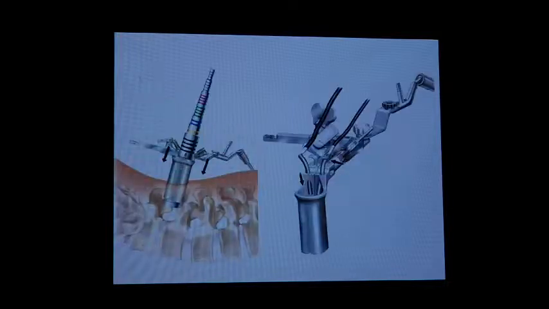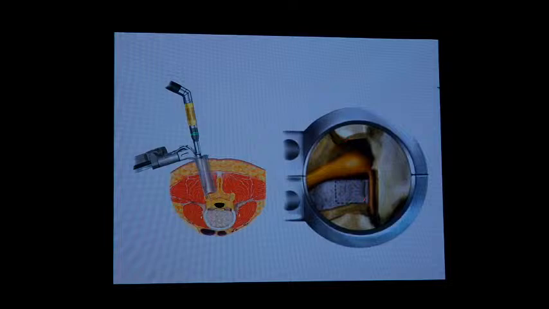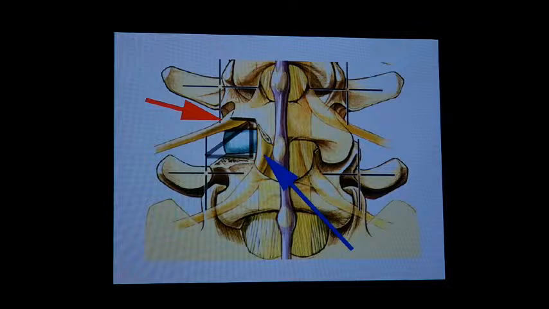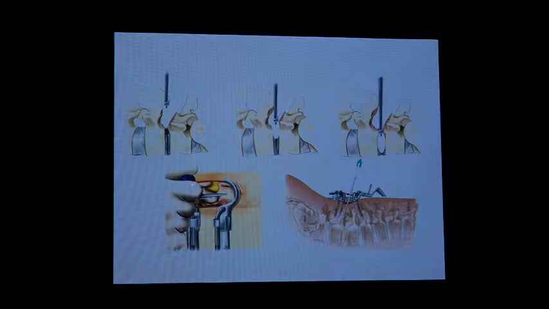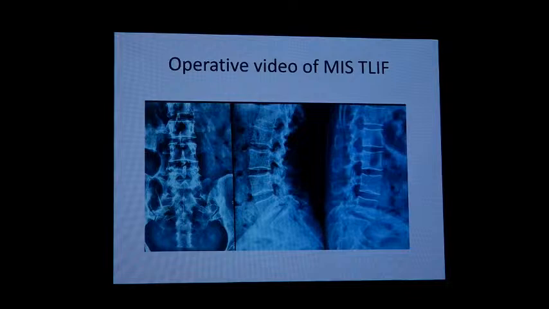So this is an example of the surgery being done using a tubular retractor. As you can see, the facet forms the key. By using serial dilators, you come to the desired facet joint, and you have the expandable retractors with even a light source that helps you to see this picture. So all the dissection is going to be performed in this manner. Once you have identified that, the steps are fairly simple. You do the discectomy, use the shavers for disc preparation, and you insert the cage.